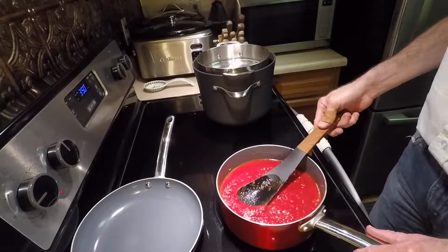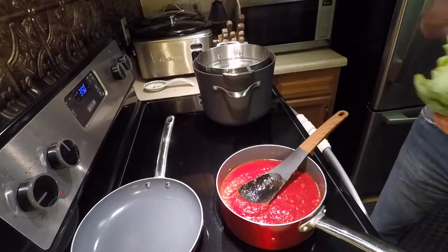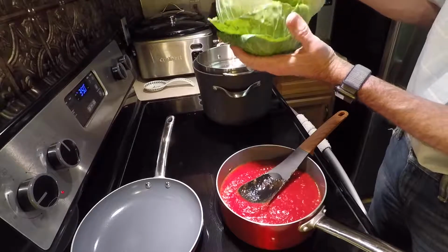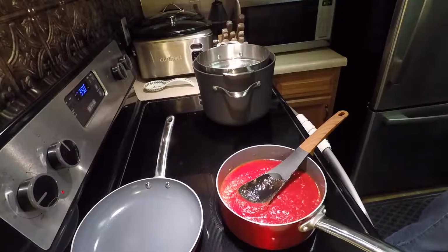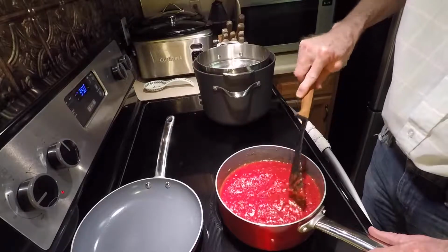So while that's going, I did separate the leaves off of the cabbages. So I have individual leaves, which we'll use for wrapping. Some of them turned out really nice. We use those for wrapping. Some of them are ugly, and that's fine. We'll use the ugly ones for lining the pan that we're going to cook the cabbage rolls in. So it's okay if some of them come out ugly.